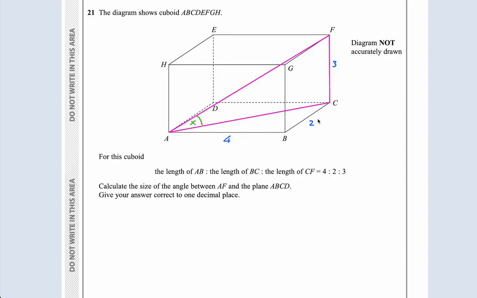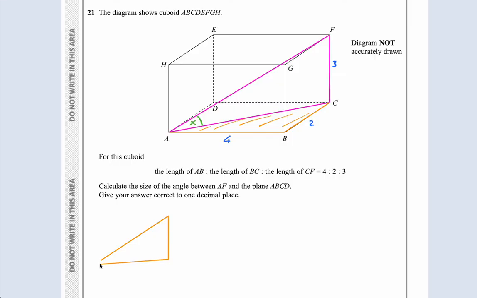So I have 4, I have 2, I have 3. Now this question is kind of familiar to me, at least, because I could get this angle X if I knew the length AC. Now I don't know the length AC, but I think I can find it. I can find it by looking at this bottom triangle. If you imagine this is a rectangle on the ground, well, this triangle ACB is actually a right angle triangle.